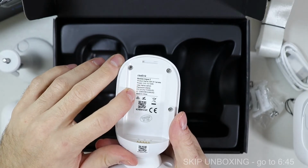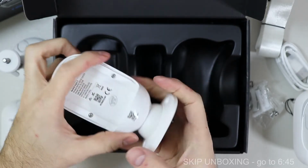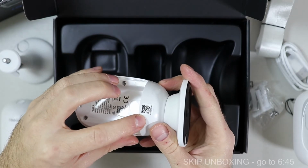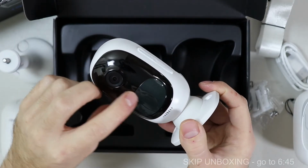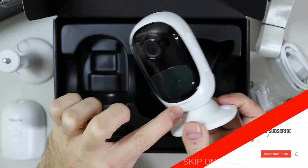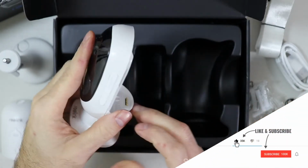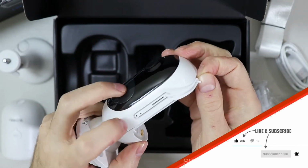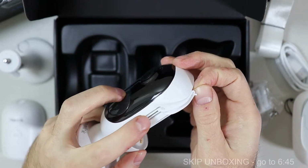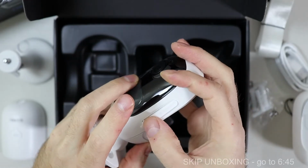Here on the back, you have to insert the battery. You also have a QR code on the back, which is made for an easy setup. On the front, you have the daylight sensor, the lens, the status LED, the built-in mic, the built-in PIR motion sensor, and a speaker. On the side, under this little door, you have access to the reset hole and also the micro SD card slot.